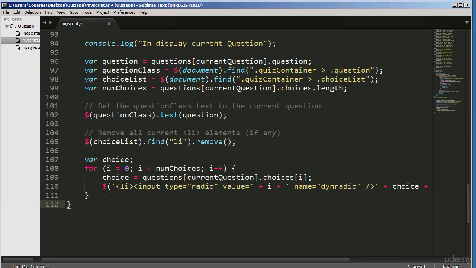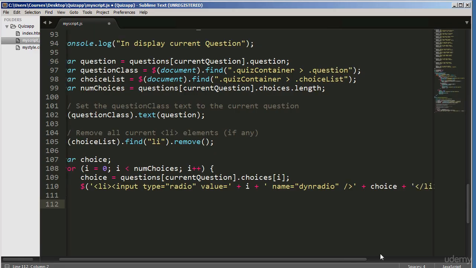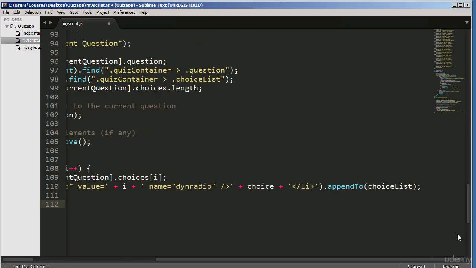Here again we're using the $ sign and the li list to input a radio button. So it will add the radio button each time a choice is made, and then it appends it to the list.